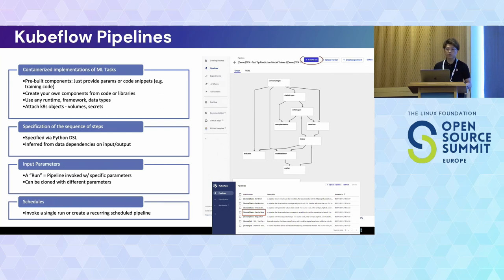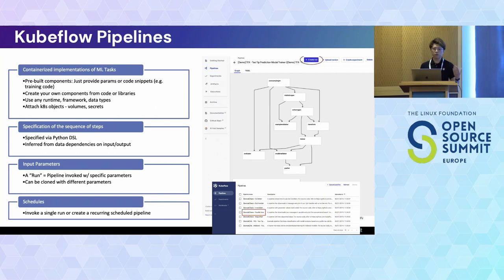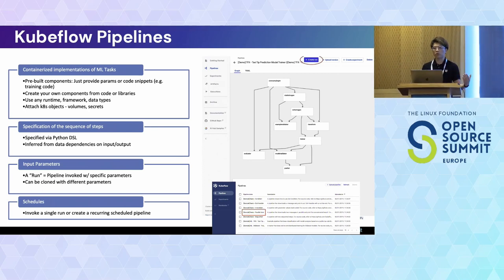Kubeflow Pipelines is a very good platform to help containerize ML tasks. You can use any framework and any language inside your containerized workflows, and you can also leverage Kubernetes objects such as volumes and secrets. On top of that, data scientists find this platform very easy to use because it has a Python DSL, so you can create workflows just using Python definitions. Because it is implemented inside a Python definition, you can modify the input parameters, so whenever you run the pipeline using different parameters, you can do so. And once you have created these automated pipelines, you can also schedule them and run them on a day-to-day basis to automate your machine learning workflows.